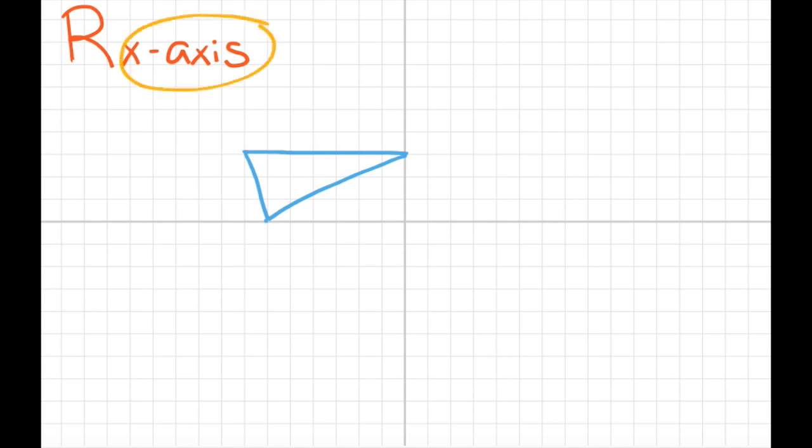Now we're going to move on to reflection. So as you can see here, we're given this information, which states that the reflection is going to go across the x-axis, which is this one right here. So we're going to reflect this shape over this line. So since this from the x-axis is 1, 2, 3 points away, we're going to count the same thing here, so 1, 2, 3. So here is going to be one of the points.